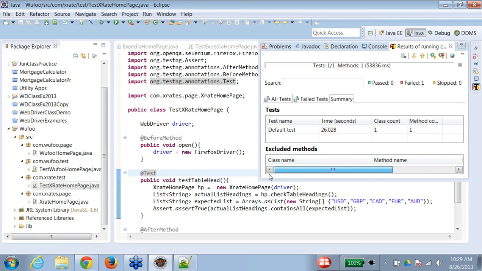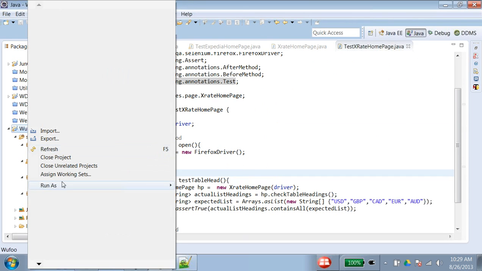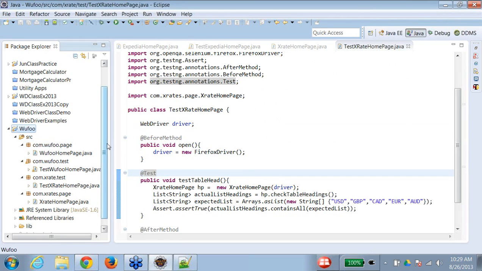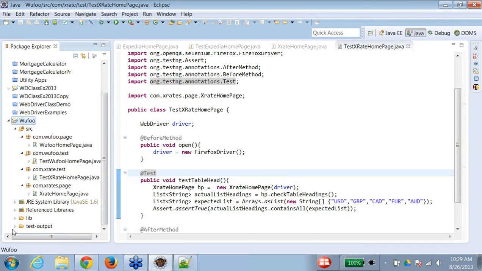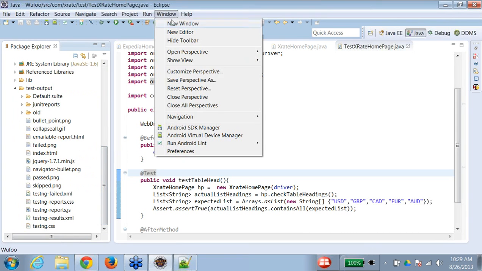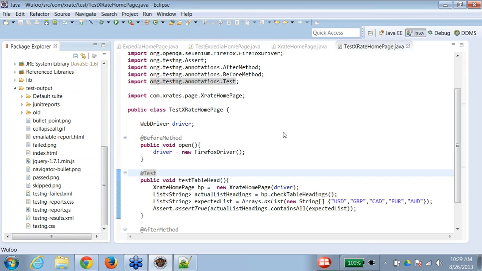So we can debug where the test case failed. We can also check in the reporter log. So you can refresh this, and here you will see the output. Let me just reset this perspective.